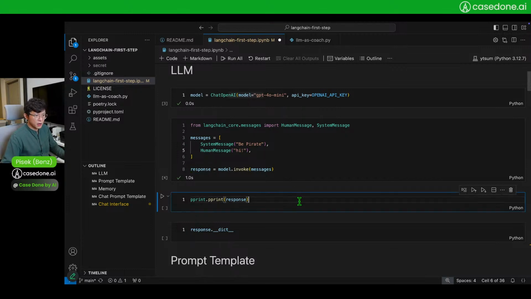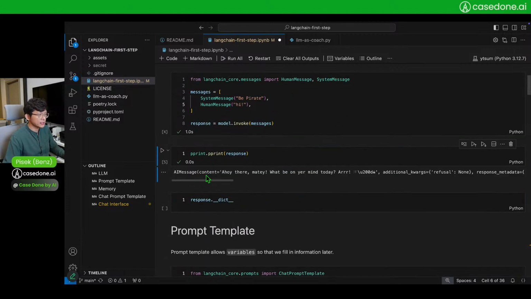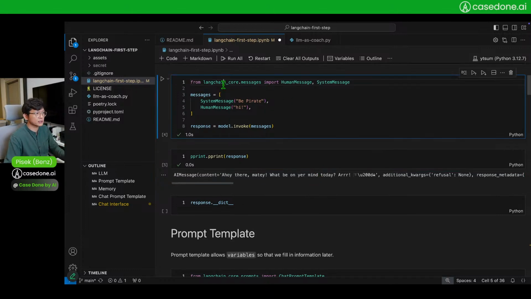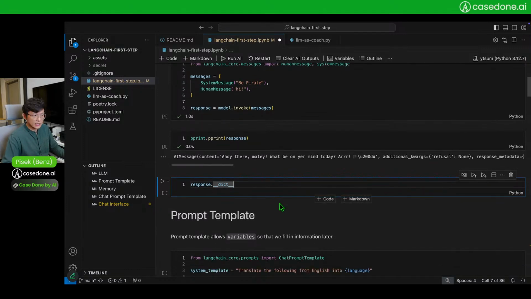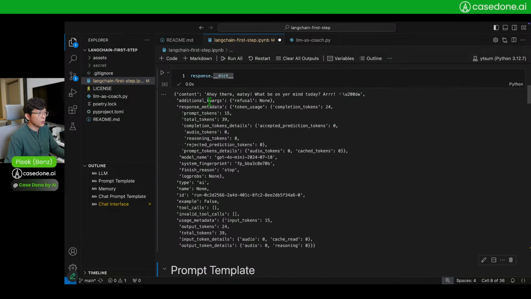Now I have got my response back, and this is what the AI from the OpenAI server says. Ahoy there, matey, what be your... I can't even read the pirate stuff, but anyway, it's correct. This setting is correct. And if you want to dive a little bit deeper, you can do .dict. You will see what the response object has.